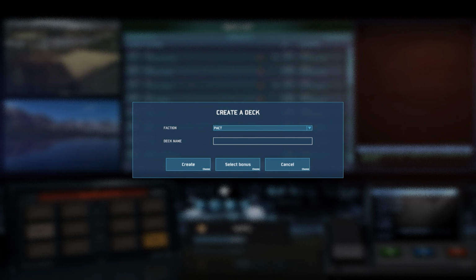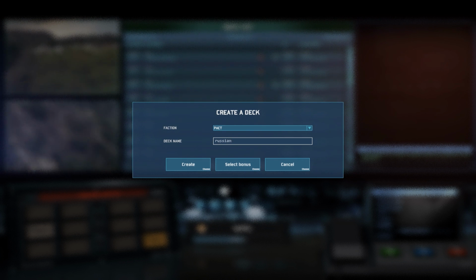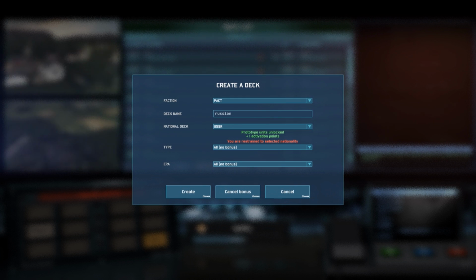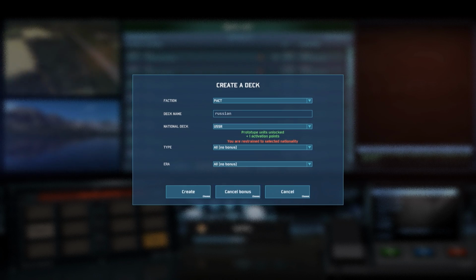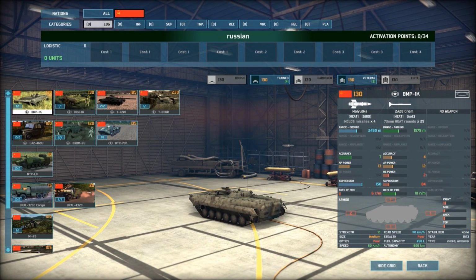I normally use a pre-1980s one, but we'll do a full one and see how that goes. So let's call it Russian. Okay, so error bonus, I'm not putting anything on. As I said, normally I use Cat B, but yeah. Okay, so Po. Wow, we've not done this in a while.